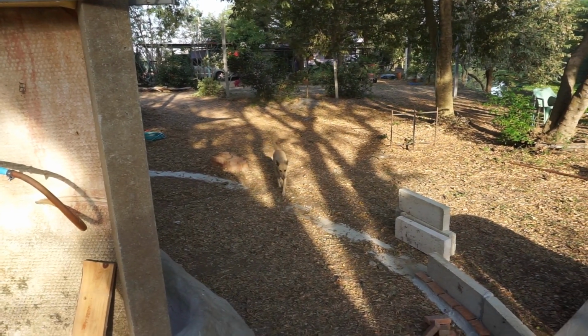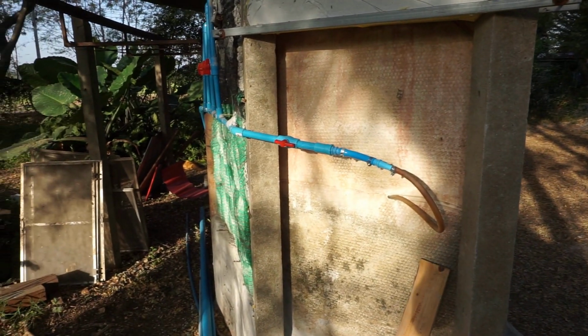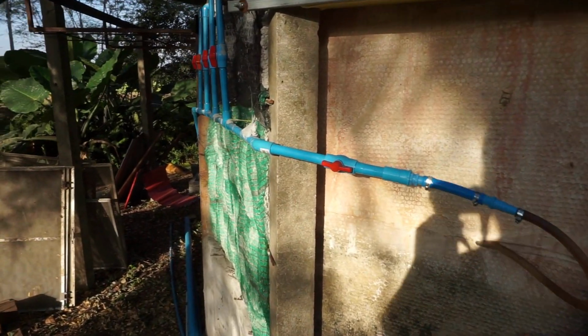Yesterday I was out here pottering about, and there's a plumbing issue I had that I couldn't figure out. Well, I could figure it out, I just had to get all the pieces. So I got all the pieces together and did it. Let me show you. So this is what I did. This is what you saw the last time.